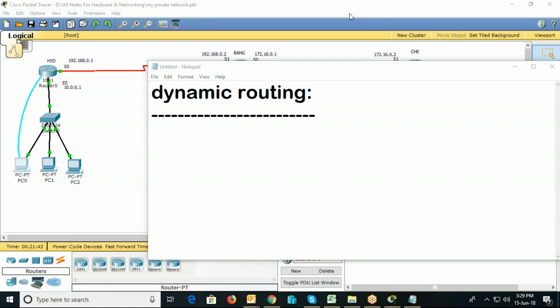Our job is just to configure one of the dynamic routing protocols. There are so many. As I said, it can be RIP, Routing Information Protocol, or OSPF, or EIGRP, whichever suits your network. Every network will have its own requirements and needs. Depending on which protocol suits your requirement, we configure that protocol only. Rest of the things, the router itself will take care of: how the packet should travel across the complete topology.